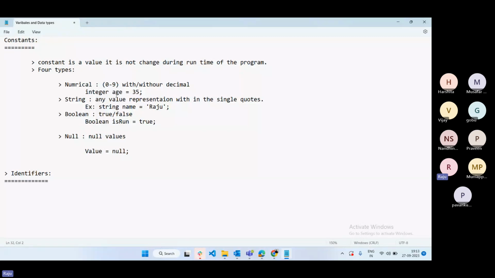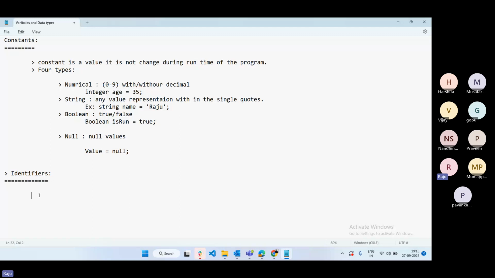See here, integer age. Age is the identifier. We are storing the age value in the particular variable. Here, boolean isRun. isRun is the identifier. Based on the identifier, it will run the program. An identifier is nothing but the name we give to a particular property, either an organization, a person, or an object, whatever it may be.